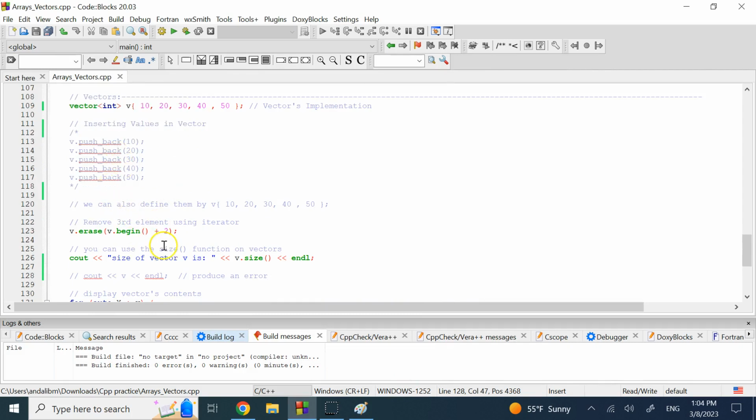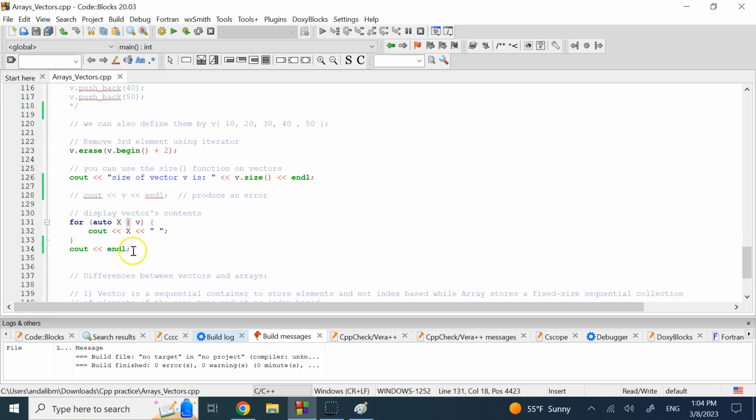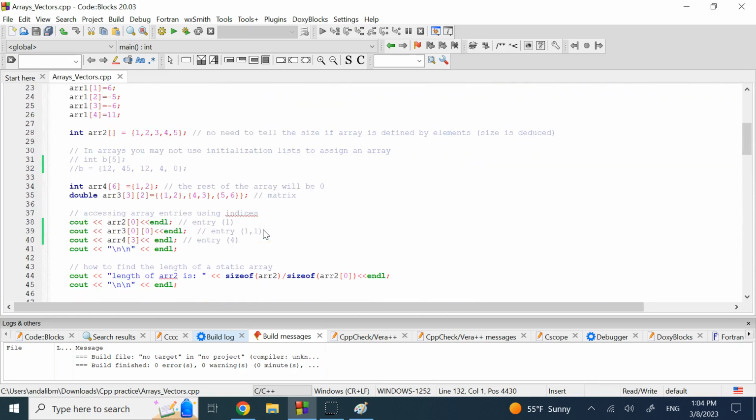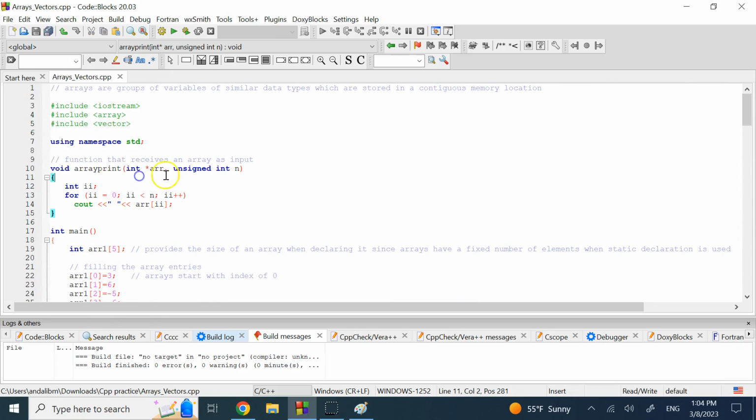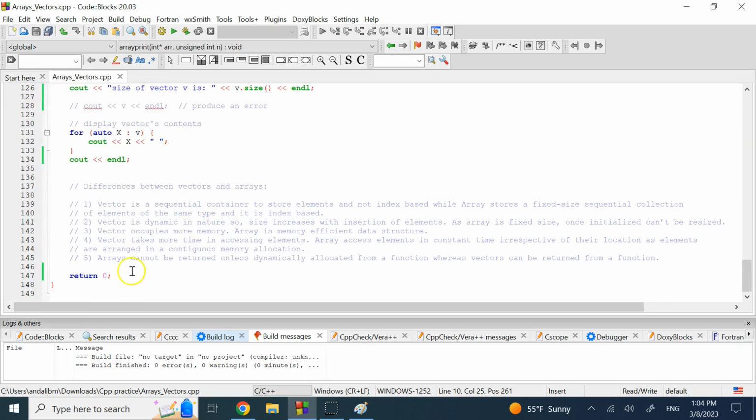Very, very easily, change the size of the vector by adding or removing, see the length of the vector, show the content of the vector. If you want to pass it to a function like this, you do not need to pass the length as well. All you need to pass is that V alone. And a function can also return a vector for you. When we get to the functions, I'll provide examples for that.